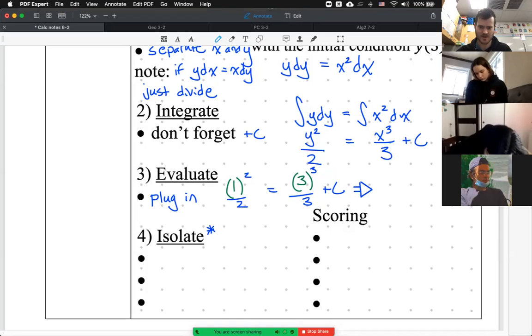Okay, so, Chris, help me. What do I have on the left-hand side and the right-hand side now after simplifying? On the left side, you just have 1/2. Perfect. And then on the right side, you have just 9. 9 plus C, yep. And then Chris, solve for C. What is C?